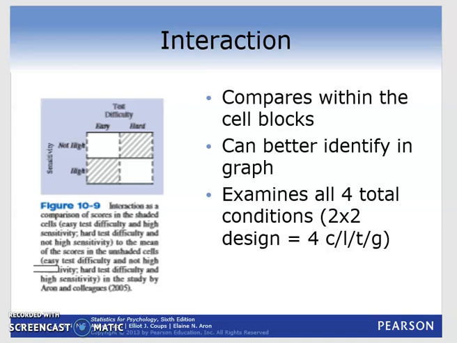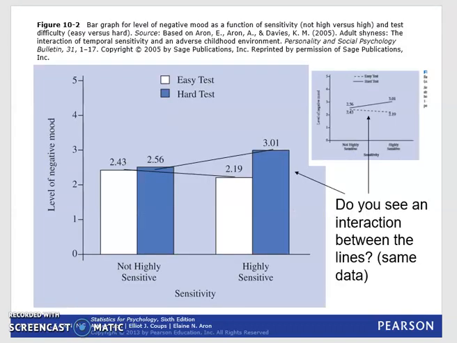So again, an interaction is going to look at all 4 conditions, regardless of what factor they were a part of. And so when I look at my graph, this is the same data for task difficulty by sensitivity. I can see there is an interaction going on here, and that's placed right here. So there do appear to be differences for highly sensitive people. They get more frustrated on harder tasks. People who are not highly sensitive seem to respond similarly. So you can see that with that basic interaction.